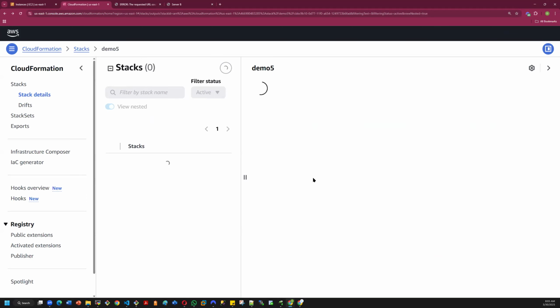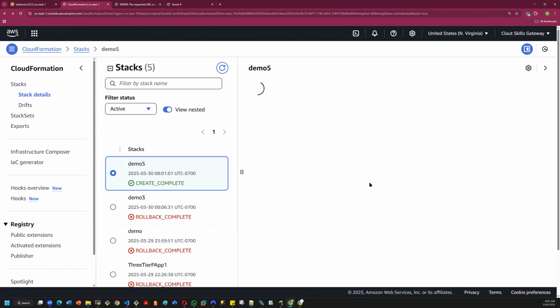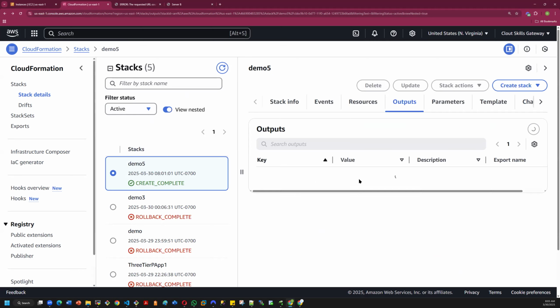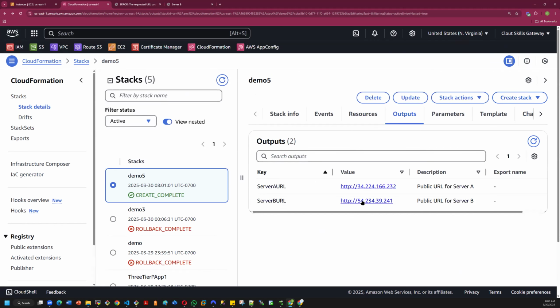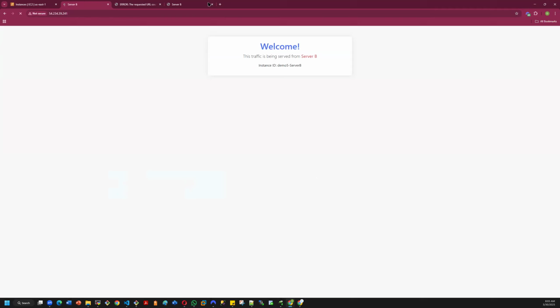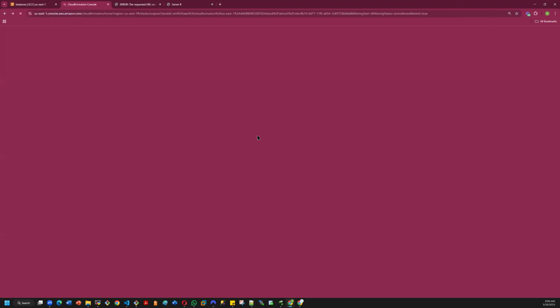For some reason, whenever I click on that, it doesn't really go. Let me click on the second one. Okay, so it's working. So you see, it gives you the opportunity to have that easy access to the application, to test it, to see if it's working before you can even push it to production.